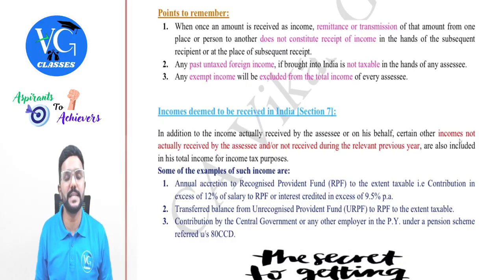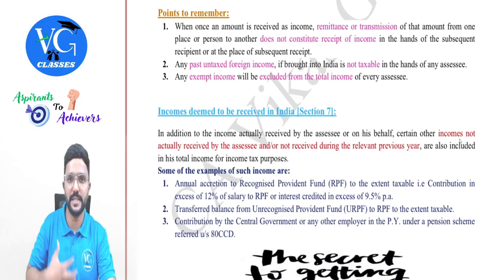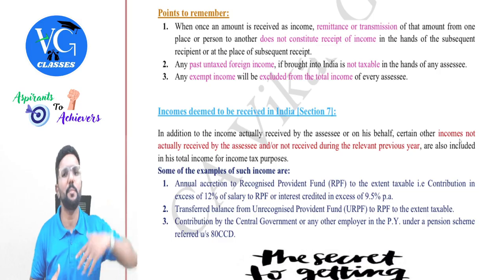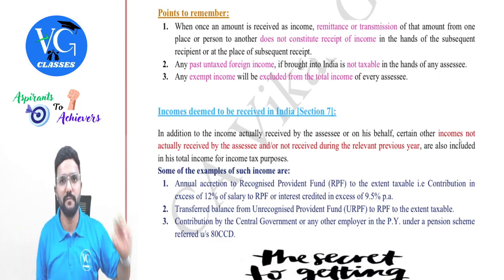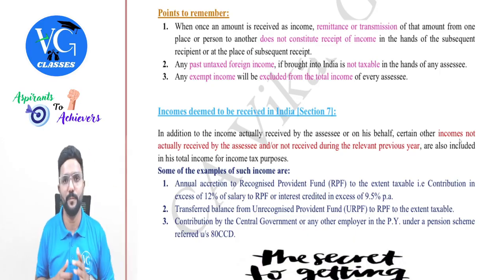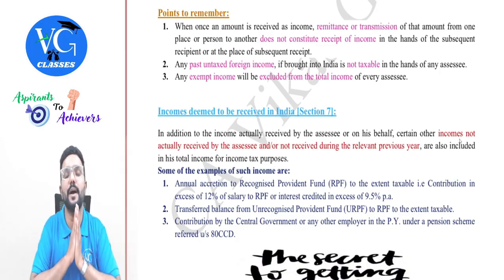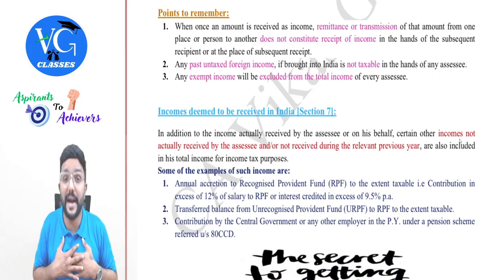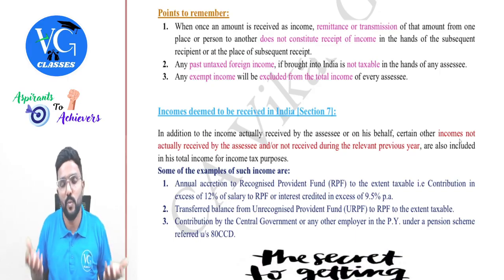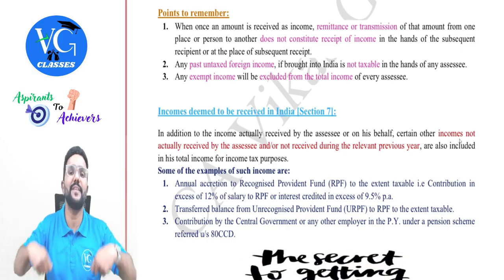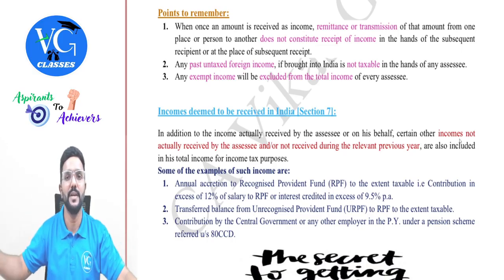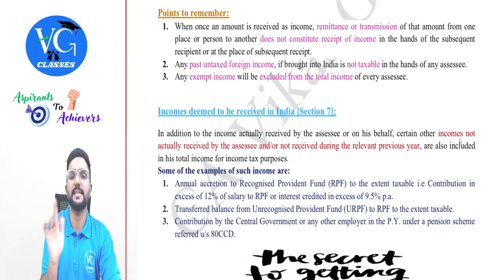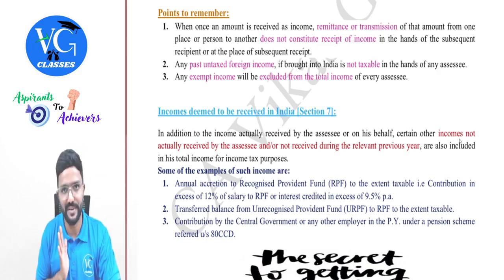Once an amount is received, assume, guys, I have earned an income, I have received it. Is it my income? Yes. Later I transferred it to my parents or my wife or to my children. Will it be considered as income for them again? No. Transfer or remittance doesn't amount to received, guys. Is that clear? If my employer paid me and I receive it, it is an income for me. Once I earn and receive it, later if I transfer it to any of my family members, is it considered as income for them again? No. So any transfer or remittance will not amount to income received, guys.